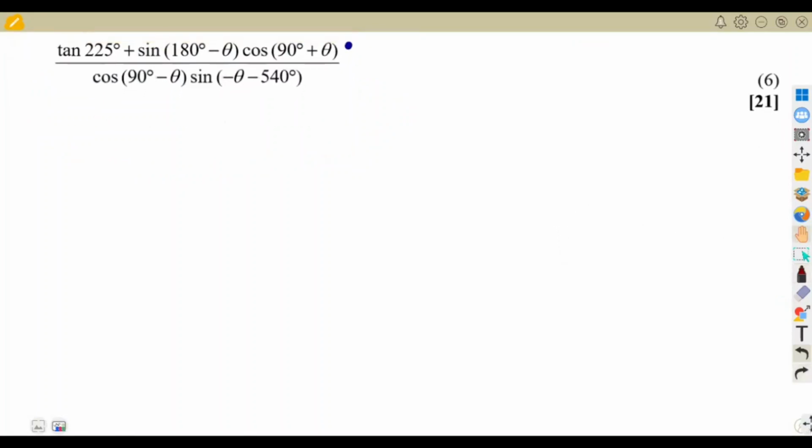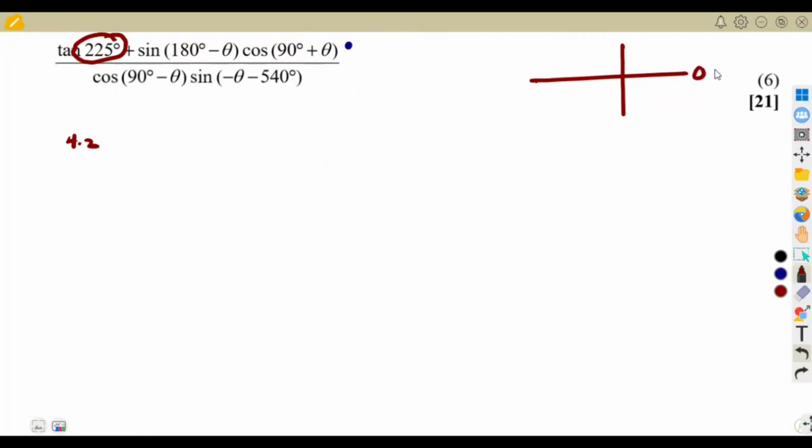All right, let's see. How is that possible? That's 4.2. So we've got the tan of 225. This is an exact angle. You just need to see where the angle 225 lies. It's a positive angle, so you're going to take it anti-clockwise.